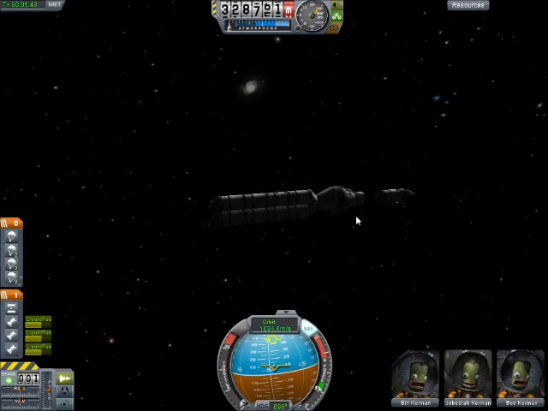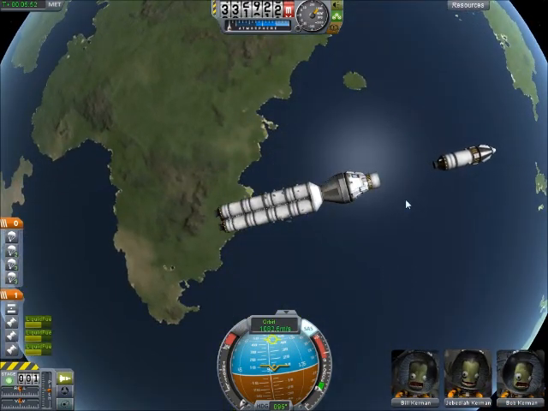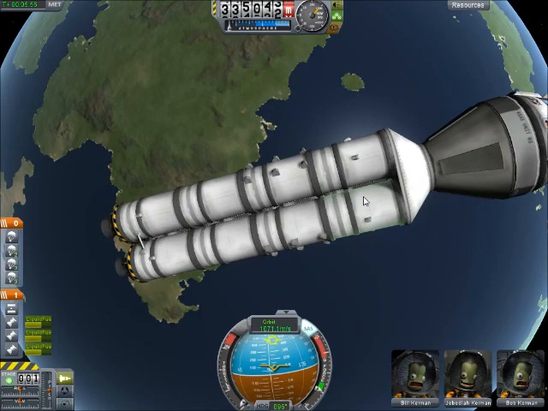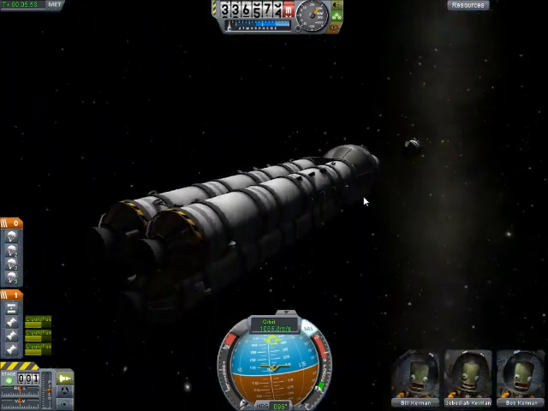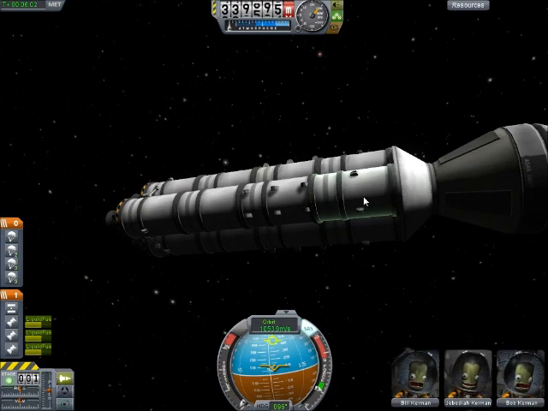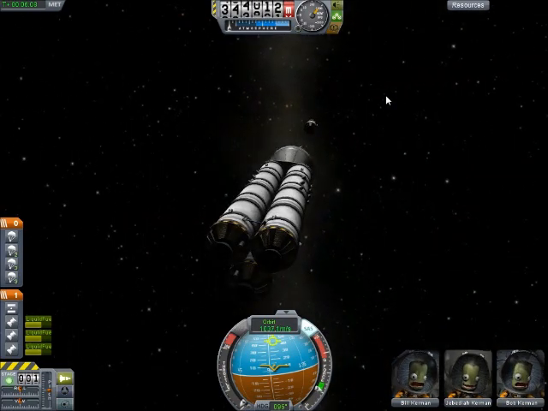And there goes the pod. Now you're probably saying, wait, you forgot something. That's because we don't have any Kerbals in the pod. Now Bill and Bob are freaking out. Jebediah, as always, is very excited. And Jebediah is the only one brave enough to attempt this mission.